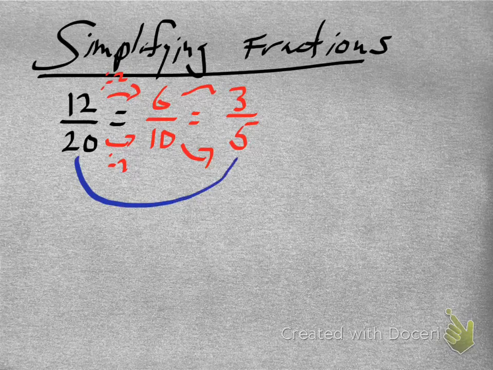Now, if I had not continued on with what Jack had initially told me, I could have gone right from here to here, because he noticed that you could have actually divided by 4, and he's exactly right. And that's quicker, right? You take it in one step. Now, what's the difference between taking out a 2 and then a 2, or taking out a 4? The 4 is what, Ben?